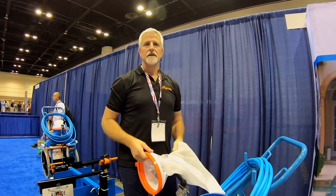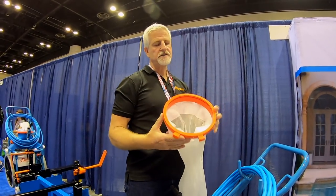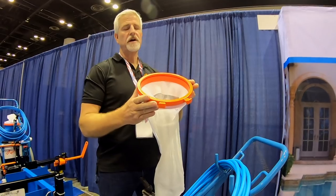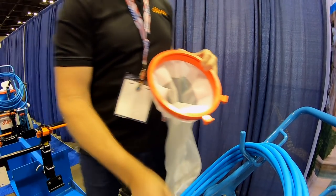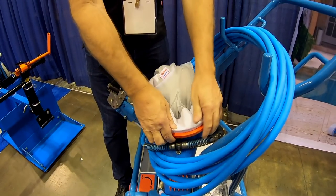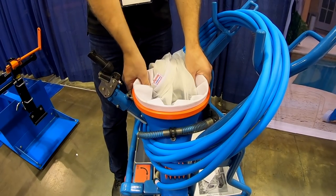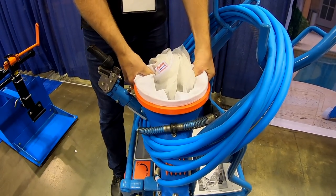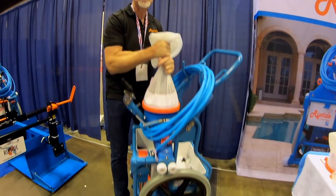All right guys, so now we're going to go ahead and talk about the bags. So go ahead, Dave. Okay, the bags are totally unique to us. We have a ring sewn onto the bag where there's a groove here. Nice defined groove. There's a ridge on the top of the vacuum. You snap the bag into that groove, and when it's on there, there's absolutely no chance of blow off.